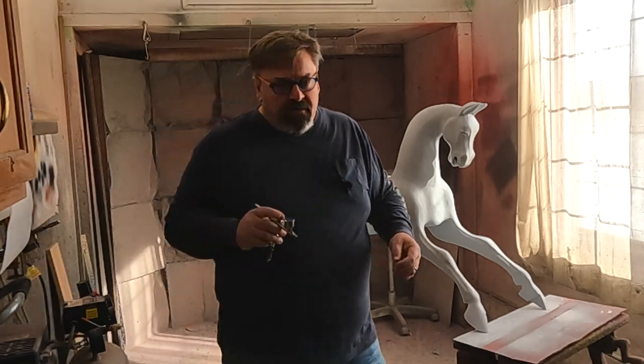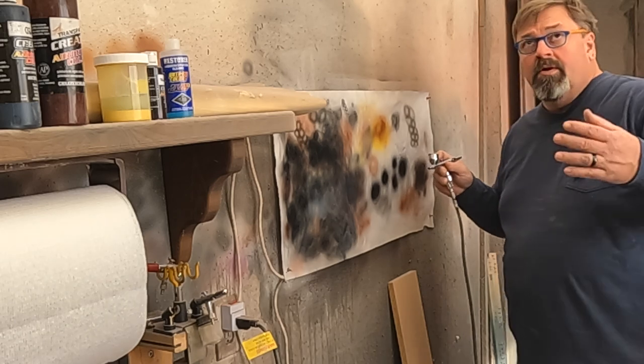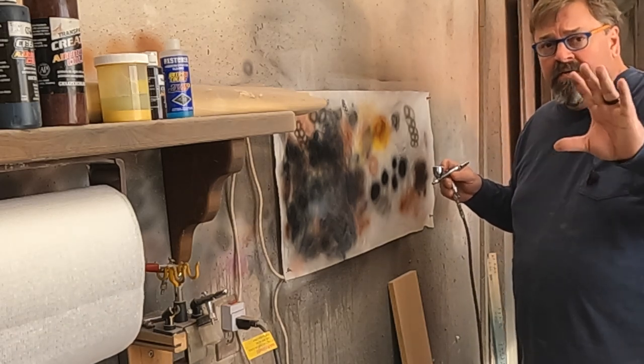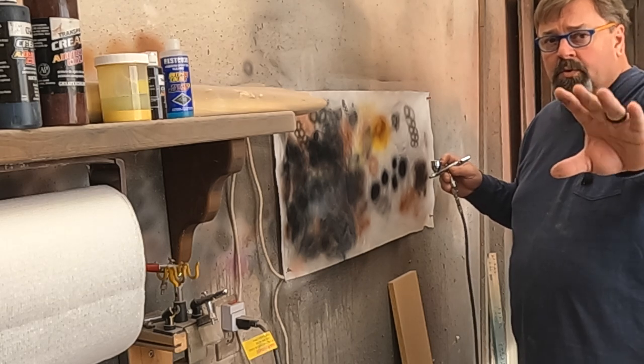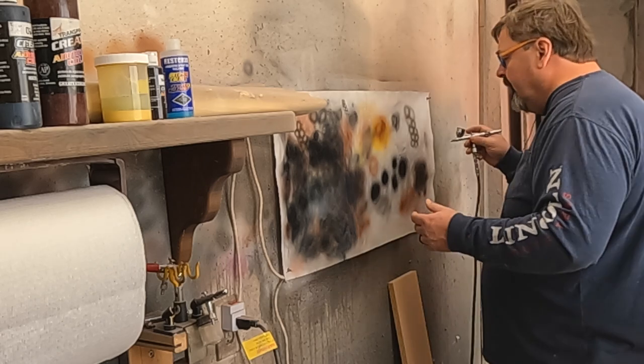See if I can bring you over here. That's about as far as I want to bring the camera. Hopefully we won't get that banding, that line. I've been noticing that if I keep the camera somewhat out in the door and zoom in, we don't get those lines, that banding going through the camera.